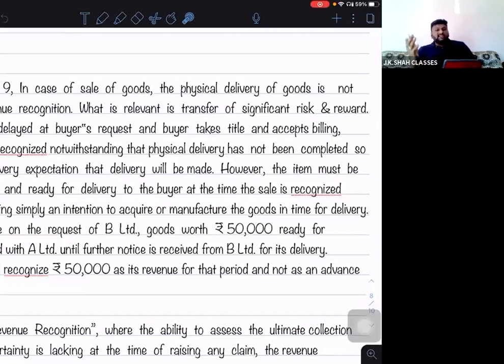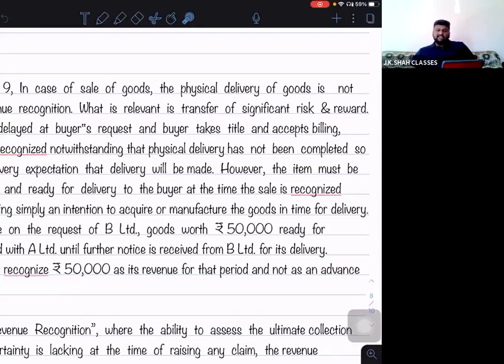We are not just showing that we are going to make the delivery. There is a difference between being ready for actual delivery and doing a show-off of delivery. There are many people who say, sir, now the tempo will come, please check, after 2 hours the tempo will come. No sir, go and check in your balcony, the tempo might be standing beneath your society. There are many people doing such bluff. So here, when I talk about delivery, it means we are ready to give actual physical delivery and we are holding the goods. Then only can I recognize the revenue.